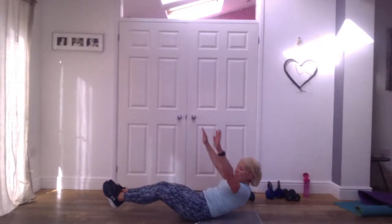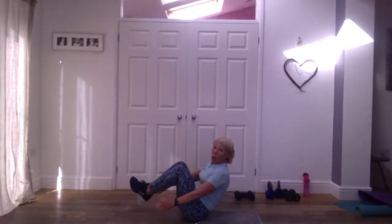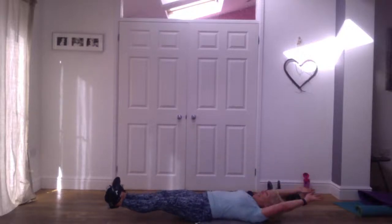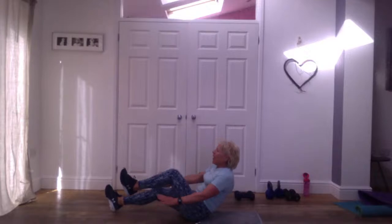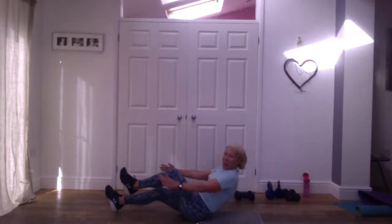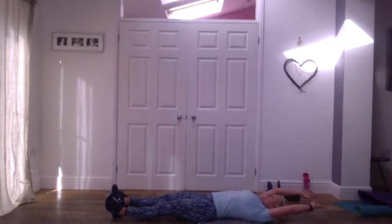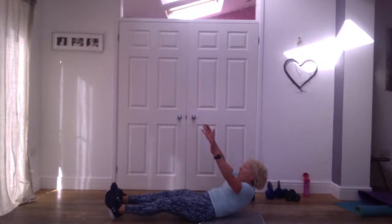4, 3, 2, 1. Let's do it. So if you can, try and keep your legs up in the air the whole time. That's another challenge. But you can put your feet in a V. That makes you use your glutes. If you don't want to do any of that, then you want to go faster. Then drive the knee into a single leg like that. Tuck the knee. 15 seconds. All doubles.